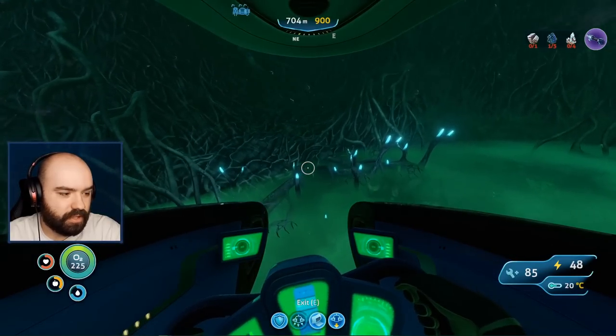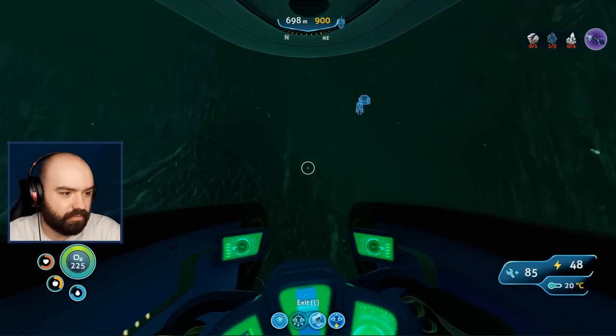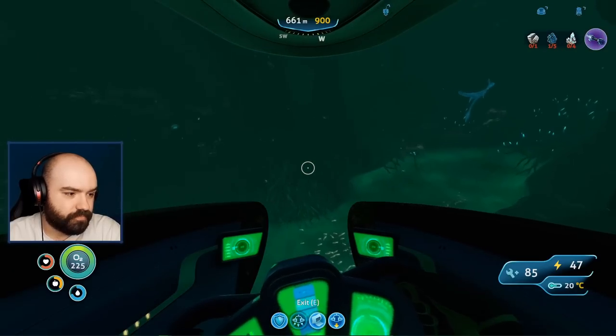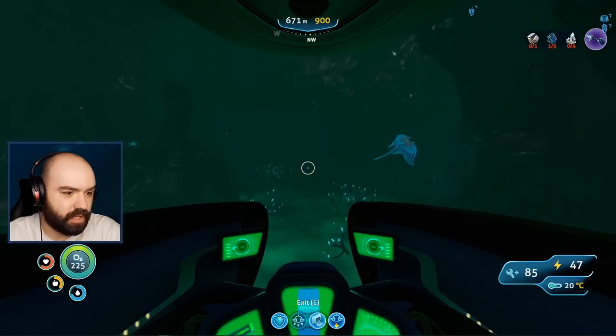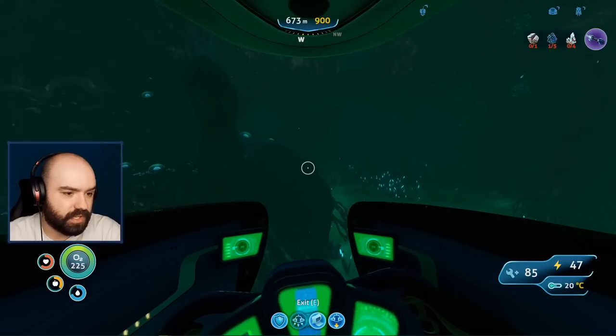So we've got like acid pools or something at the bottom of an already treacherous ocean. Like roots and everything. This is cool. At the very least, we've got the beacon for the Degassi habitat, which is nice. So we'll be able to come back here pretty easily and check this out.